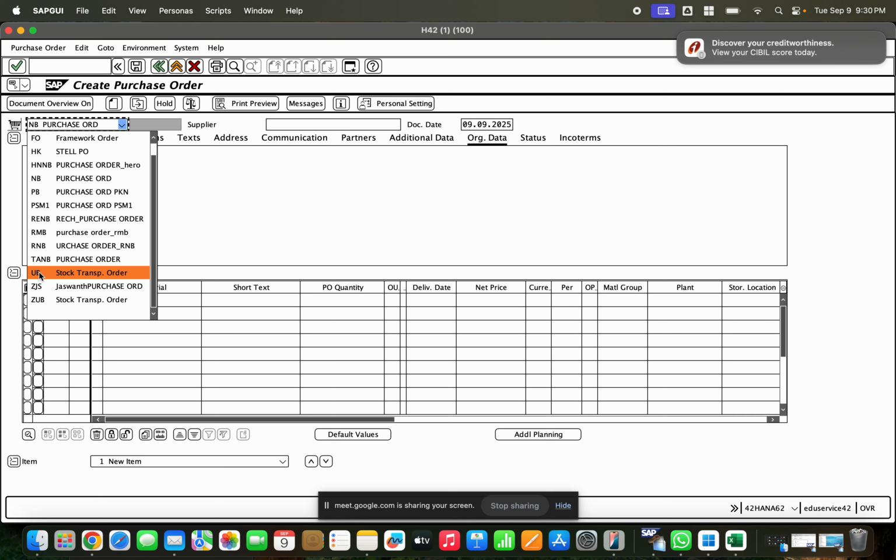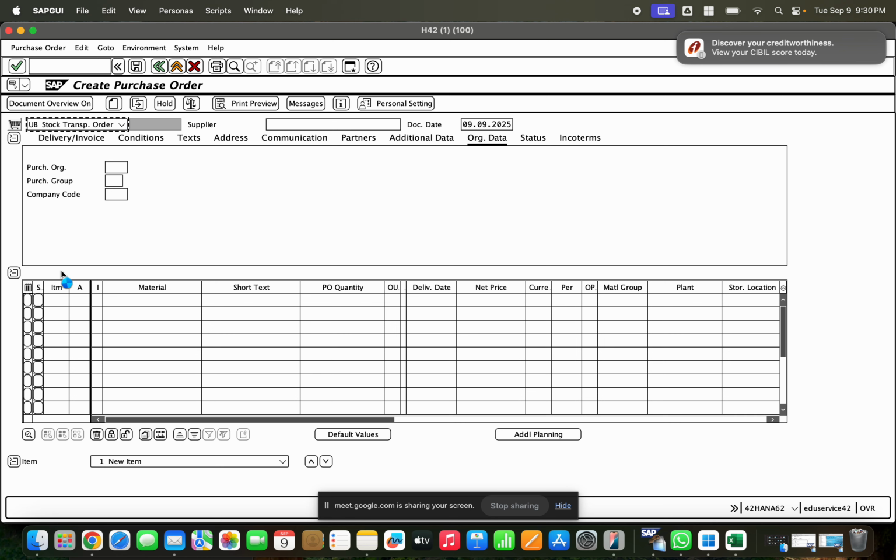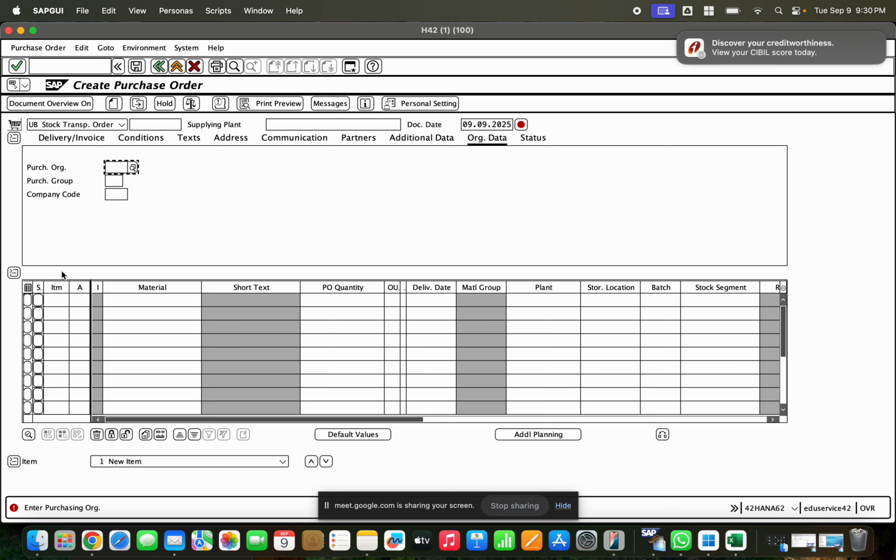So I defined ZUP, so I am using ZUP. Because UP I have used for the stock transfer with MM route. With ST route and with MM route, both have the same document type UB only.